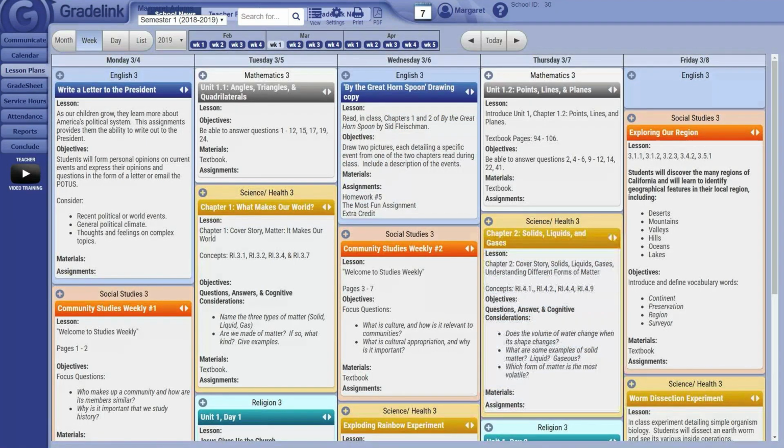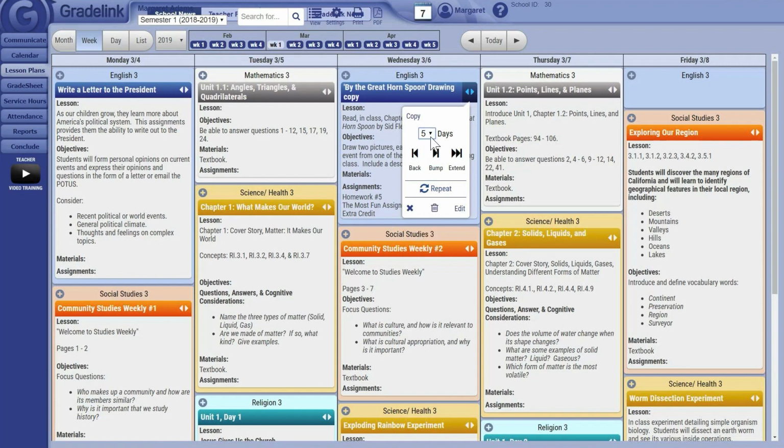Now, of course, even the best laid plans of mice and men sometimes go awry. Especially this year when we've had so many weather issues and other issues that have popped up, sometimes you have to move your lesson plans around. And Gradelink makes that really easy for teachers so they don't have to struggle to figure out how to squeeze everything in. You may have noticed that for each and every lesson, there's this nice little double arrow icon. If I click on that, it allows me to go ahead and move my lesson plans around very easily. For example, I can back up my lesson plans a certain number of days, bump them forward, or extend them. Bumping them forward one day, for example, will bump all future lesson plans forward an equal amount as well.